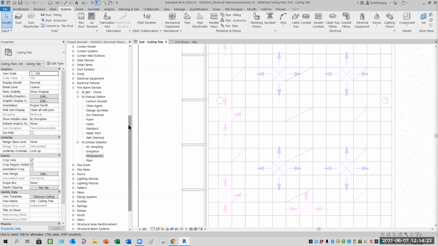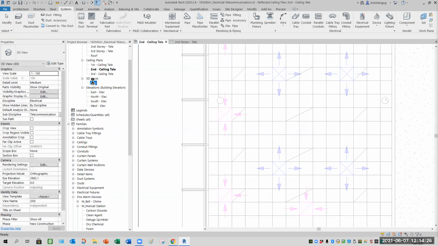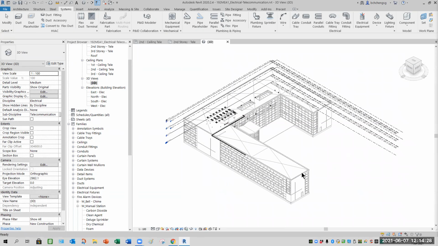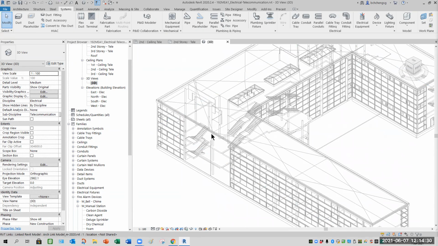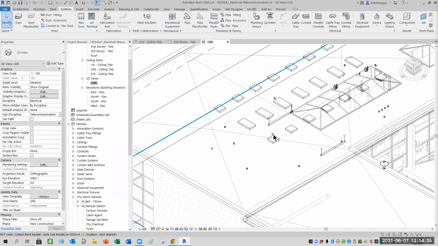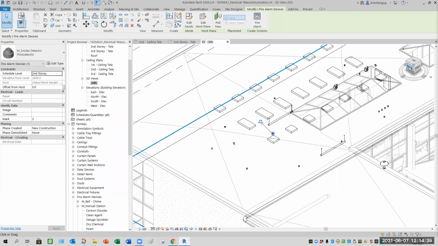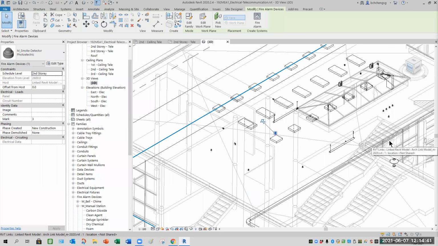Go to your 3D view. Important thing, your 3D view. Then check where that guy is. But ideally not from here. What I can see from it is this one. See? So check your view range.